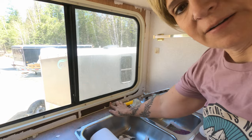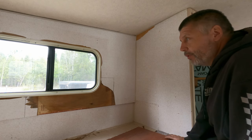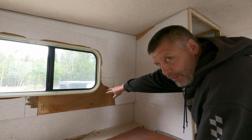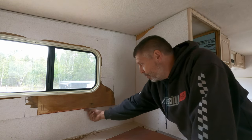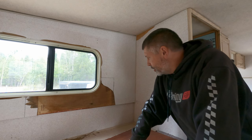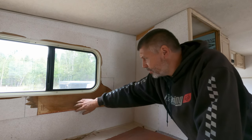Bad news — it's wet again, though nowhere near as bad as in the bedroom; it's just this corner and it doesn't go down. These windows leaked a little bit and had definite seal issues. You can see where the plywood on the wall started to delaminate. This is bonded to styrofoam, so I don't think we want to pull the inner layer off. It looks like the delamination is peeling away the outer layer while the inner layer is still solid.